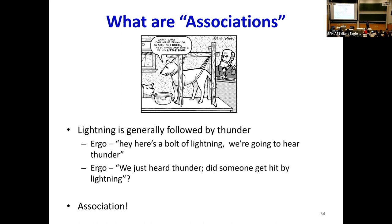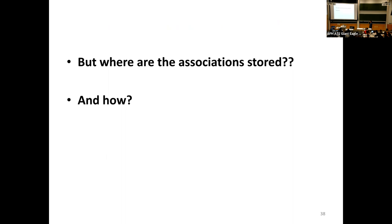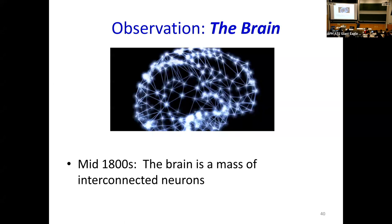But then going to the brain, here's this question. Where are these associations stored? And how do we store them? Because sure, maybe it's all about associations, but then it's got to be stored somewhere in your head, and they have to be invoked in order to form your inferences. Where are these? Clearly it's in the brain.